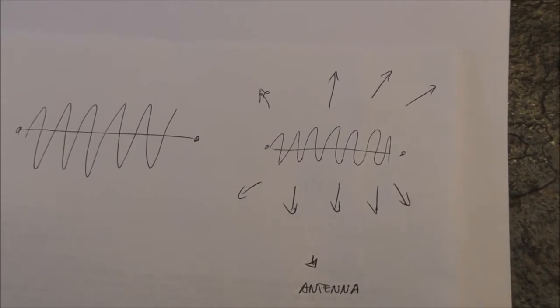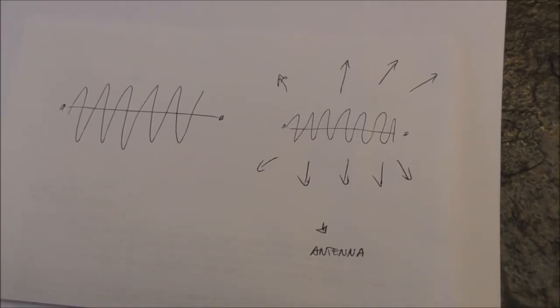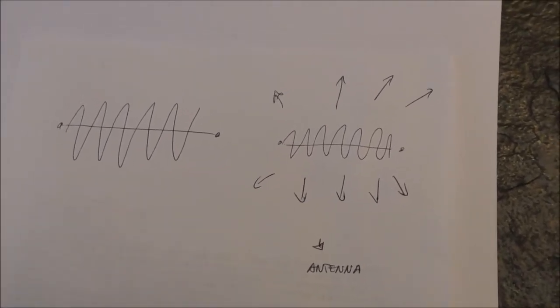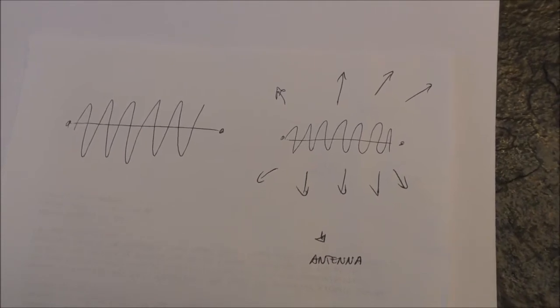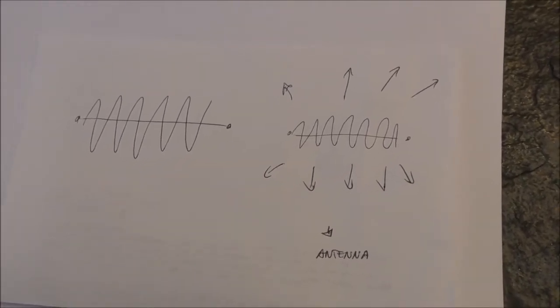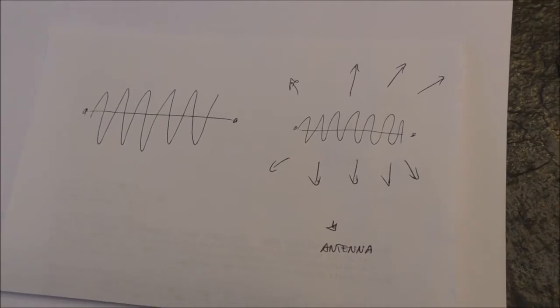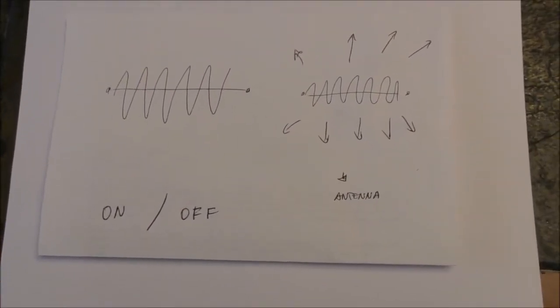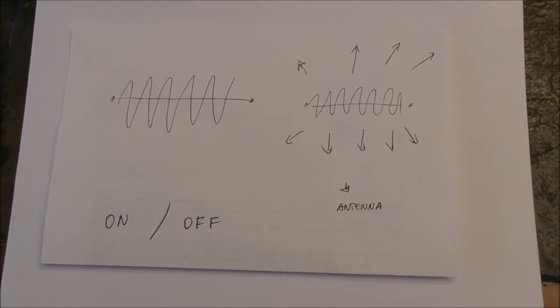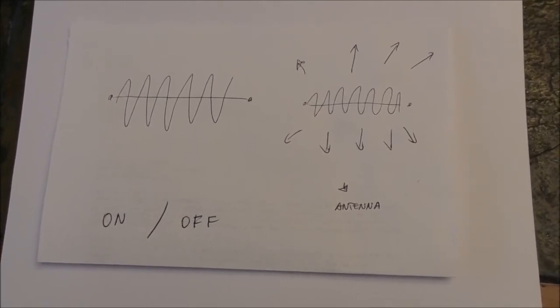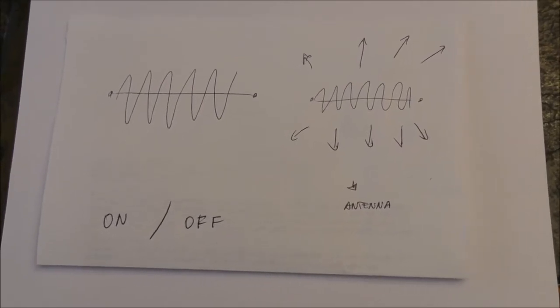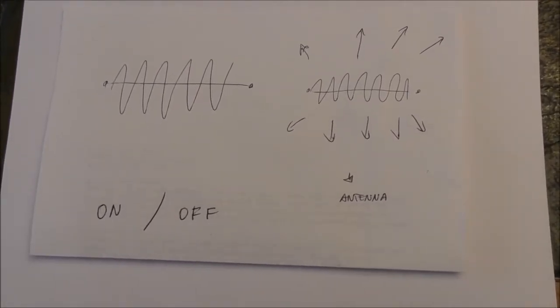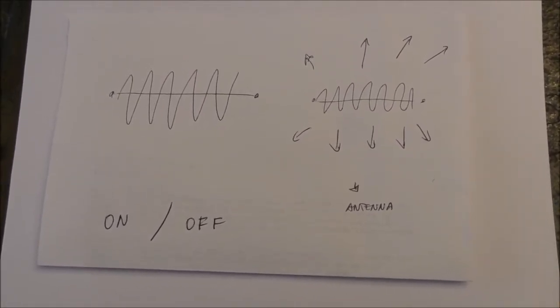And then later on, people realized that when you shape the antenna a different way, or when you change its length, it's so much easier to transmit signals, and it's a lot more efficient. Later on, people figured out that by turning transmissions on and off, they were able to send messages. It's kind of like flashing a flashlight, except radio waves can travel a lot farther. One popular format of this would obviously be Morse code.